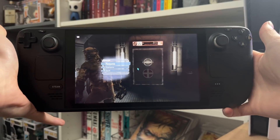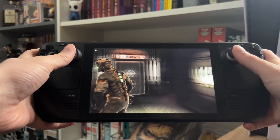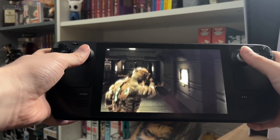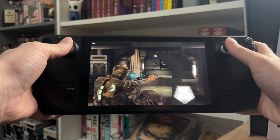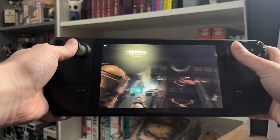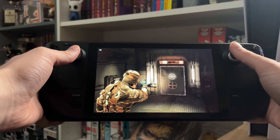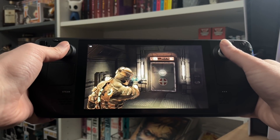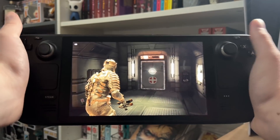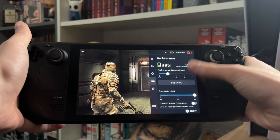Since we're already on it we might as well play some Dead Space 1 — it's a gem, a classic. I don't think I've actually finished it. When it came out it was a pretty scary game for me to play. I've got nothing bad to say about this device really — it's leaps and bounds ahead of the AYA NEO as far as controls go. It's literally like holding an Xbox One controller on either side, face buttons perfect.